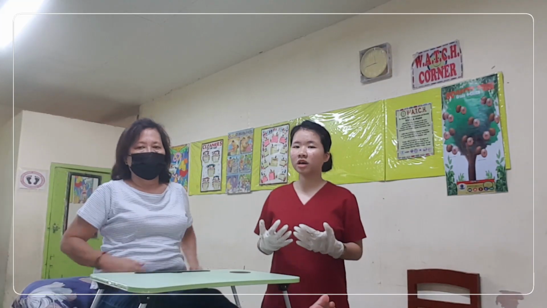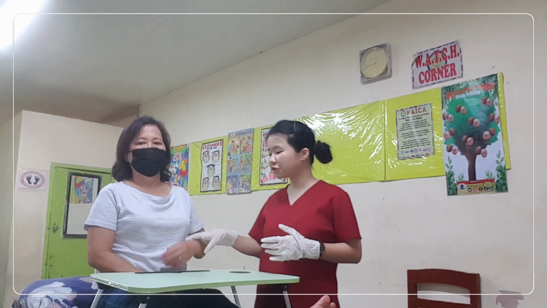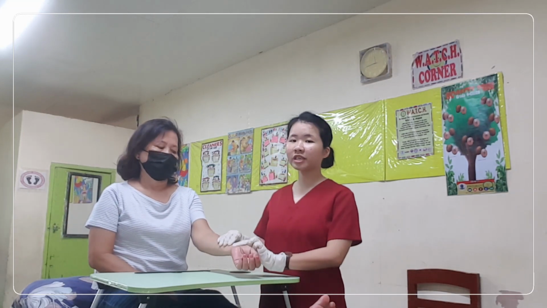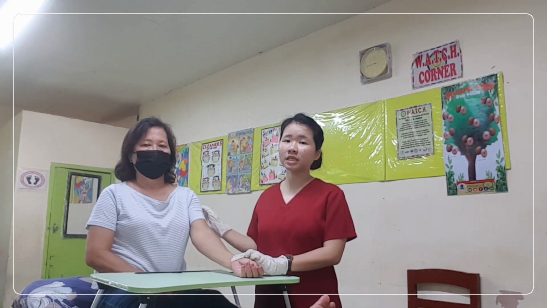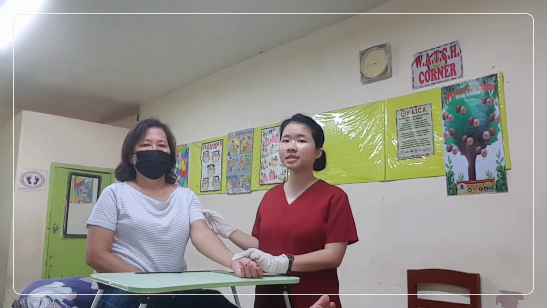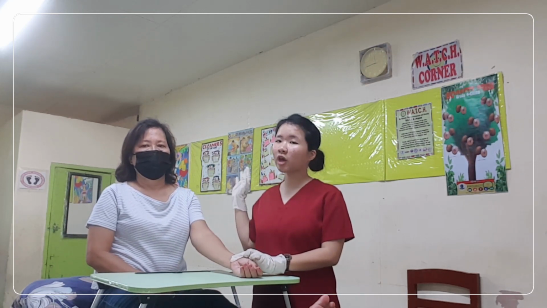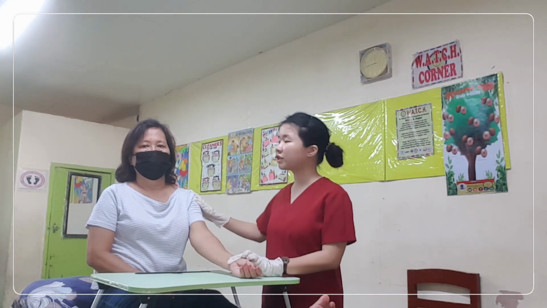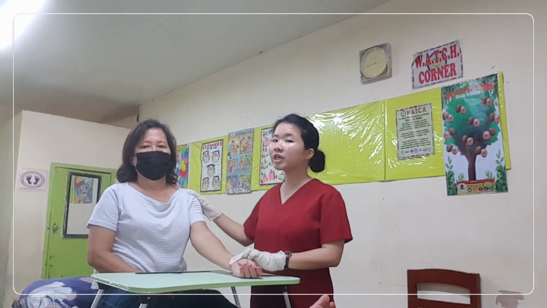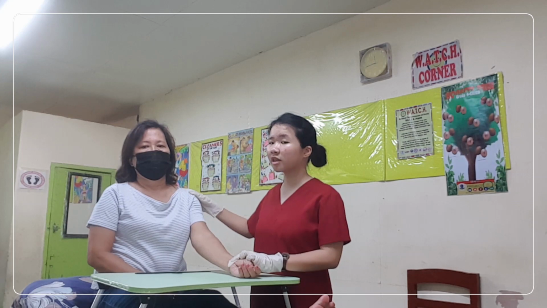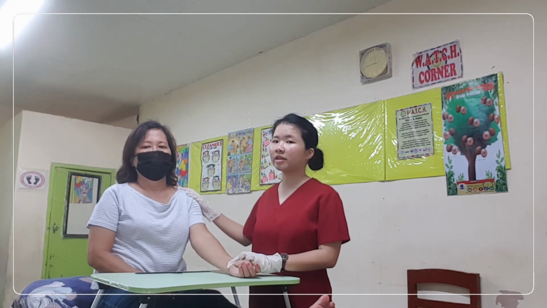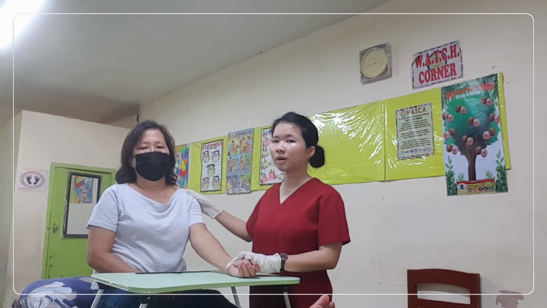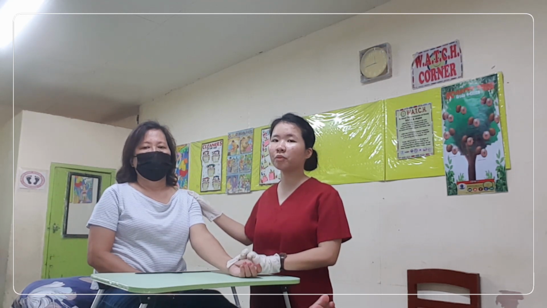I already wear my gloves, so now let's proceed with procedure number 1. While your fingers are still in place for the pulse measurement, after counting the pulse rate, observe the patient's respirations to count the respirations per minute of the patient without them voluntarily breathing. You wouldn't tell your patients that you're counting their breathing because they will alter or change the way they breathe.